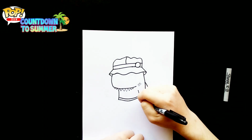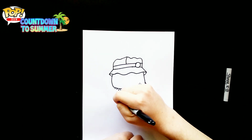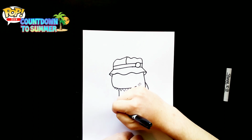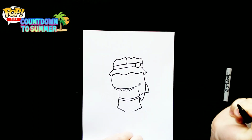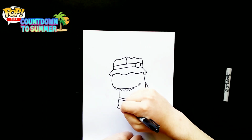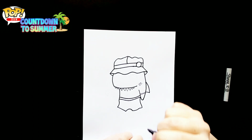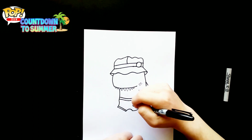And then I'm going to start right here and draw another curved line here, and then a curved line right here. And then I'm going to bring those lines diagonally down. This one's going to have a bit of a curve to it there. And then I'm going to connect those with a curved line right there. Then on each side, I'm going to draw another line down.